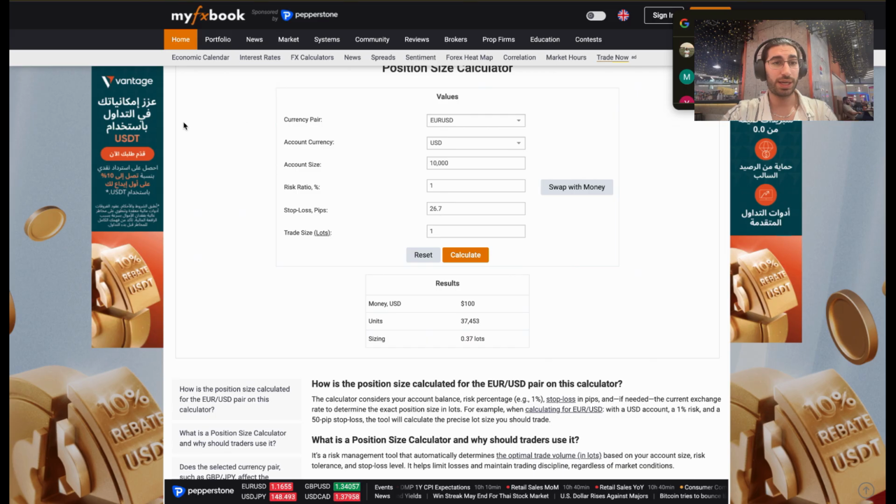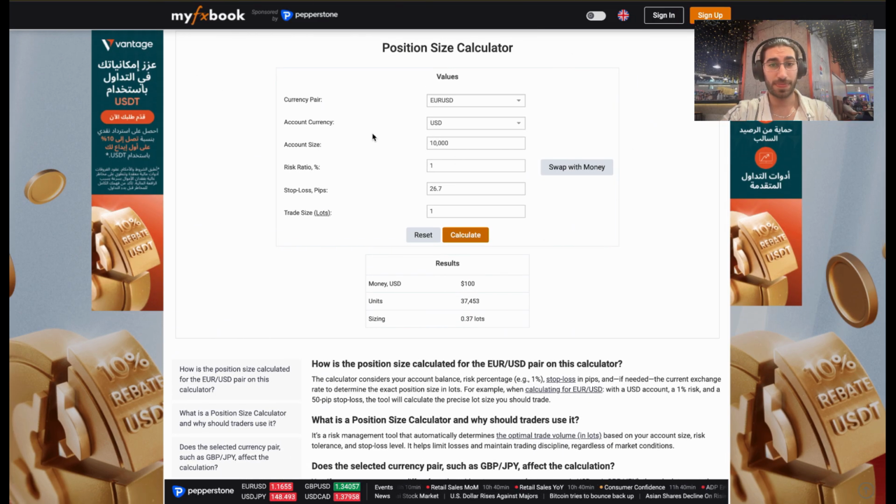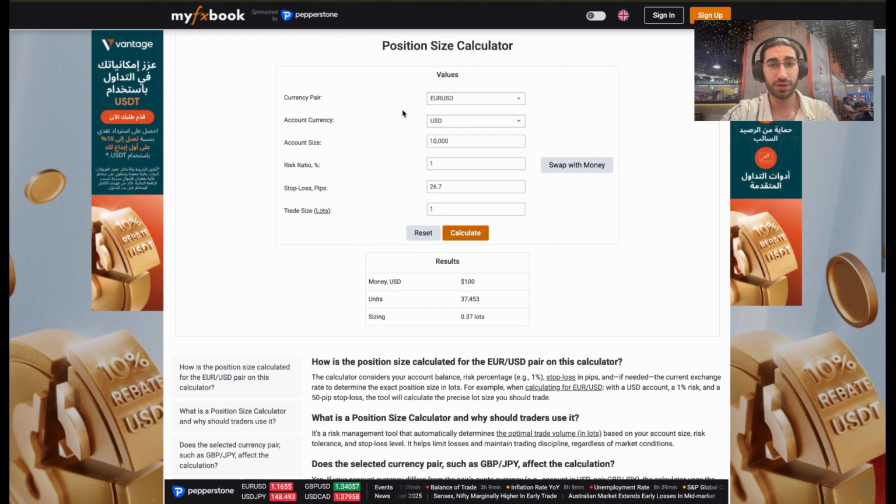So here, I'm on my FX book, and here's an example of a position size calculator. I code my own because I prefer coding my own. In crypto, it's different than forex and commodities, and it's different than stocks. So I have my own bots that calculate things for me and ask me exactly what I need to give them. But here, just for the sake of showing an example, my FX book is for free. You can use it anytime. You just log in. You create an account if you want. It's a pretty cool tool to have.